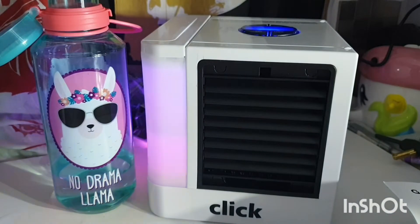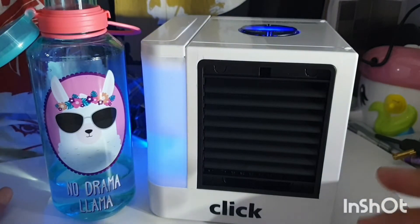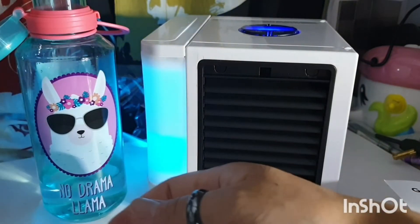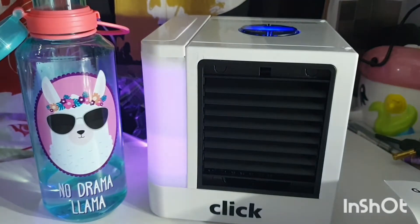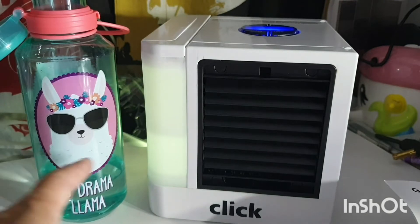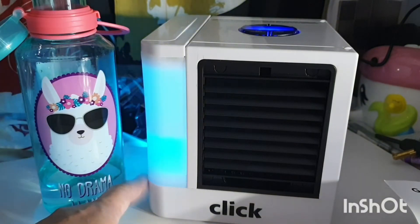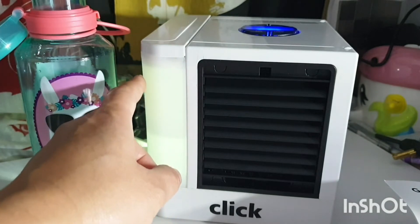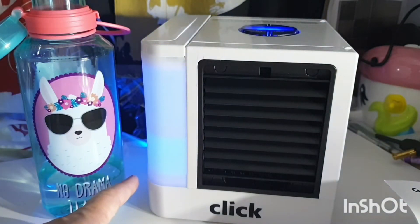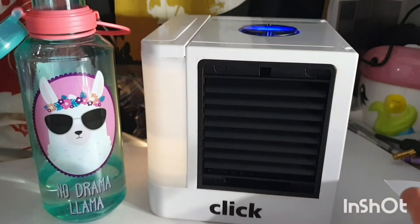This time I'm using water from my 20-litre tank from the sink - not even cold tonight - but it's cold enough and I can feel the air coming out, which is really good. It even has a fan mode, a timer, and a light. The light is a great way to check the water level. If it runs low and you keep it on it could damage the unit, so keep checking on it. Maybe time how long it takes to go down and set an alarm to remind you to refill, or give the unit a rest.